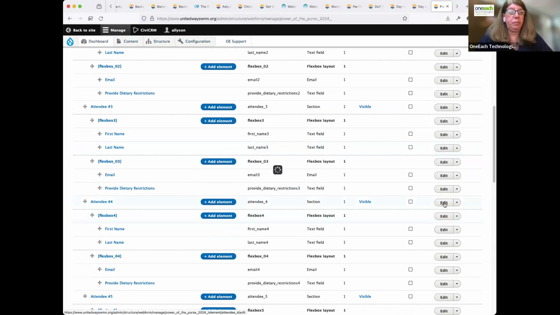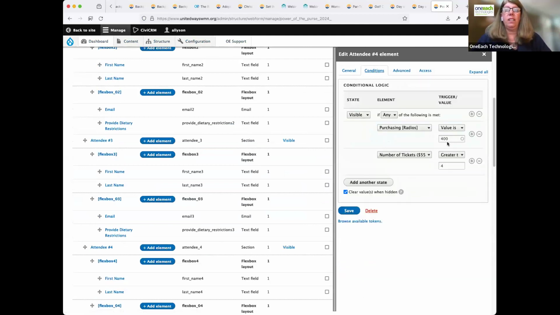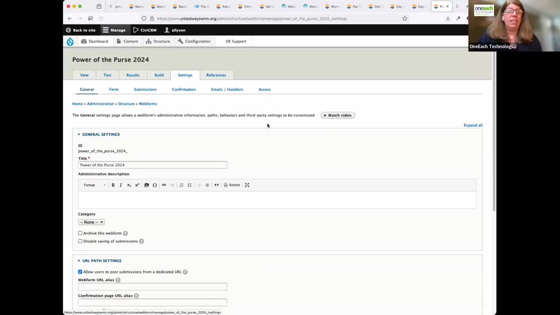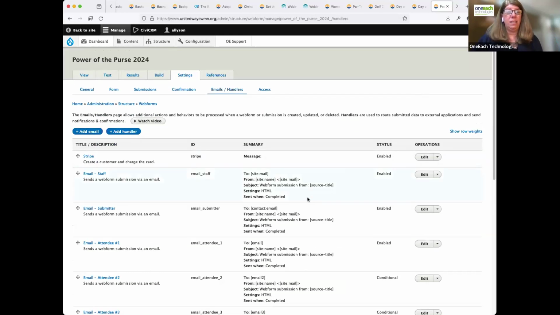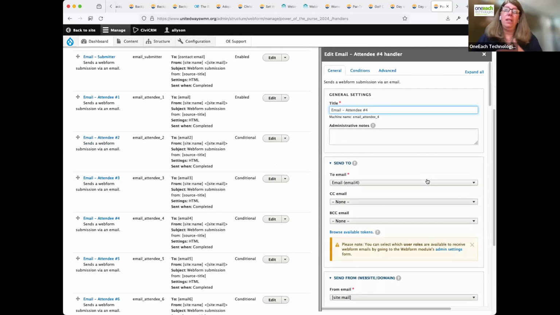So for example, I'll just go to attendee number 4 on your conditional settings. This one is visible if they purchased a table or if the ticket number is greater than or equal to 4, because person number 4 needs to show for 4 if they chose 5, if they chose 6, if they chose 7, if they chose 8. So we can set these things up in conditionals, which is kind of handy. And it just happens. And then the other thing that they did that was interesting in theirs with settings was the emails. So literally, if I'm attendee number 4 and they put an email address in there, what if they didn't put an email address? Well, then I don't want to send it.